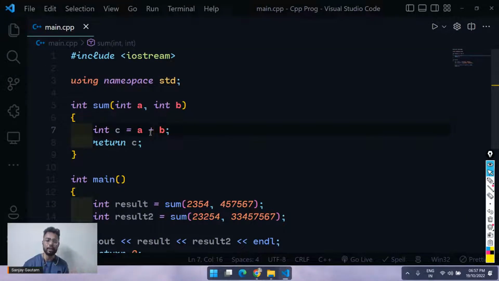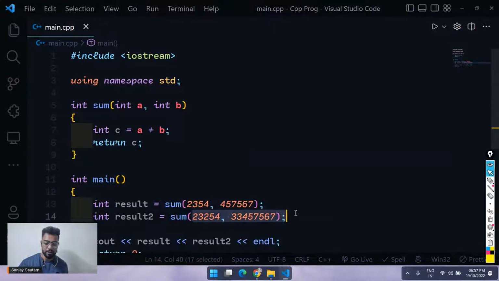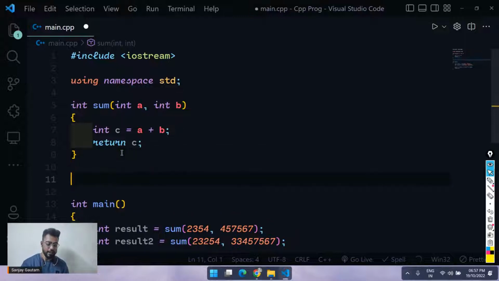You can create a function which can do, let's say, tax calculation for you. It's completely up to you. You can write a small complete program here and save it to see your output. So this is the output we are going to get, the addition of the first number and the second number as well. So this is all about functions in C++. And you can create as many functions as you want.